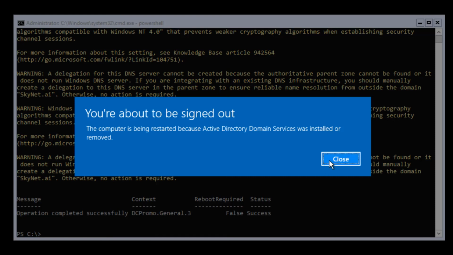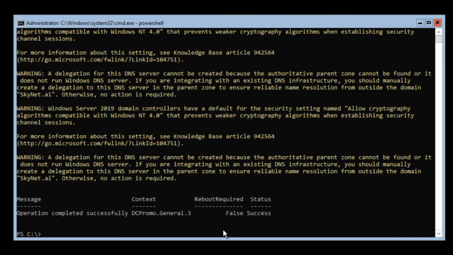And operation complete, status success, so that looks good. We just need to reboot. Now we have 2 domain controllers and Active Directory set up.